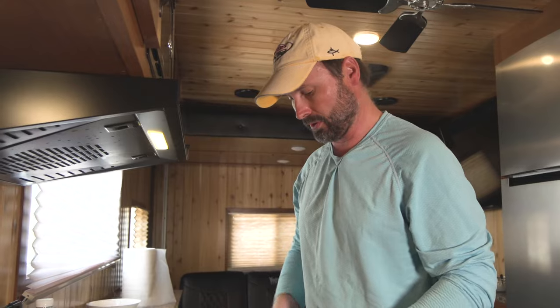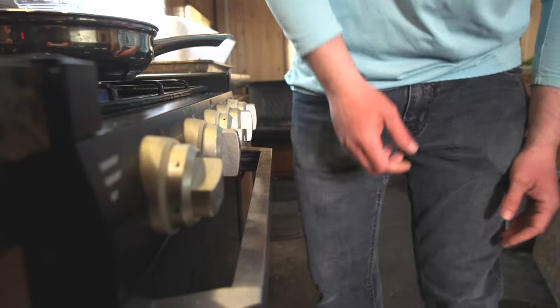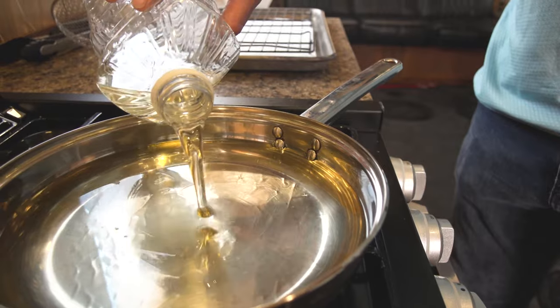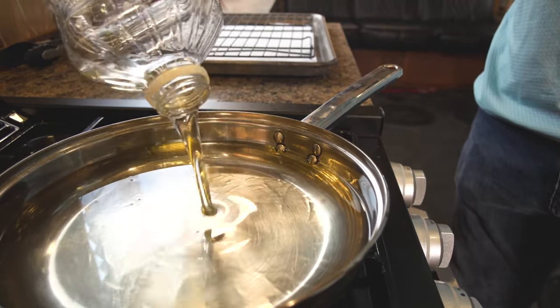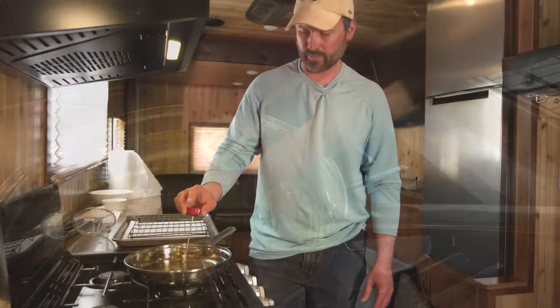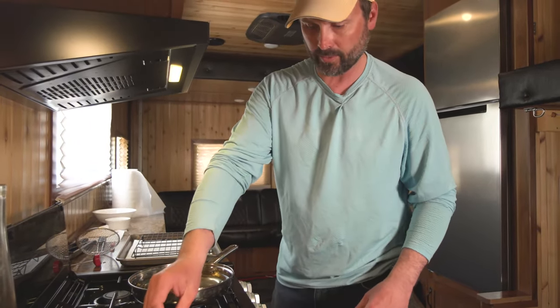Wontons are made, sauce is done — now we just have to fry them. We're going to use a shallow pan. You could also use a deep fryer or even an air fryer for a nice crunch, but we're going old school and frying in oil. I feel like catfish fried in oil is kind of a must. We're going to add quite a bit of oil so we can get them pretty much fully submerged, and we'll heat this up to 350°F.